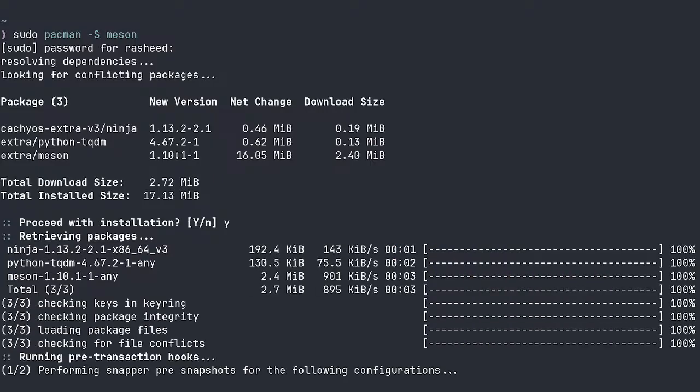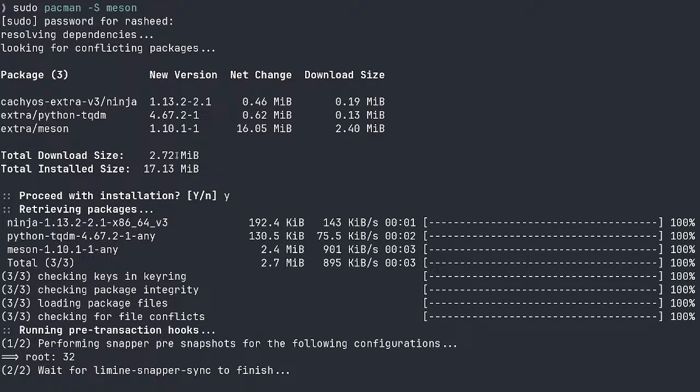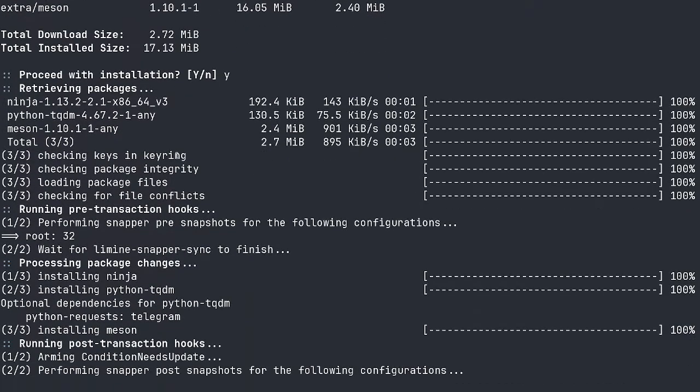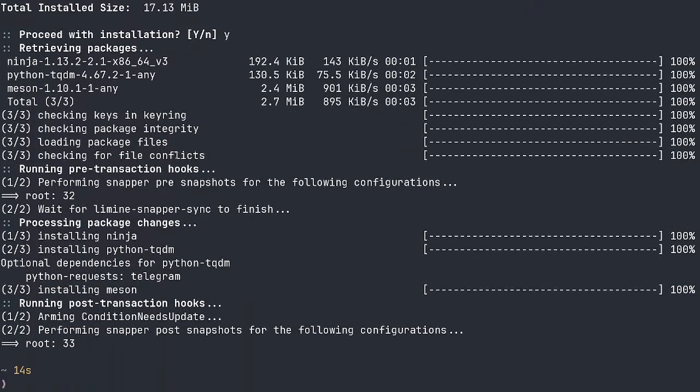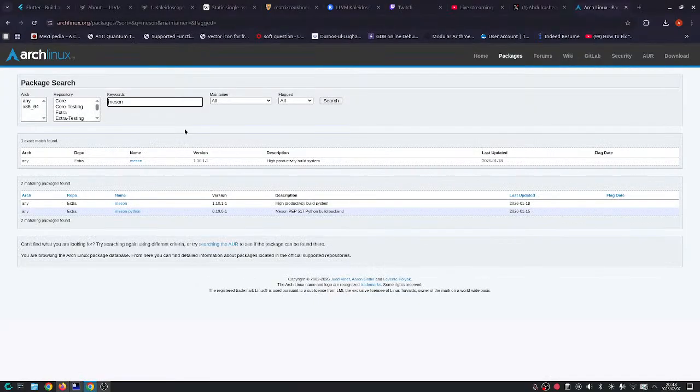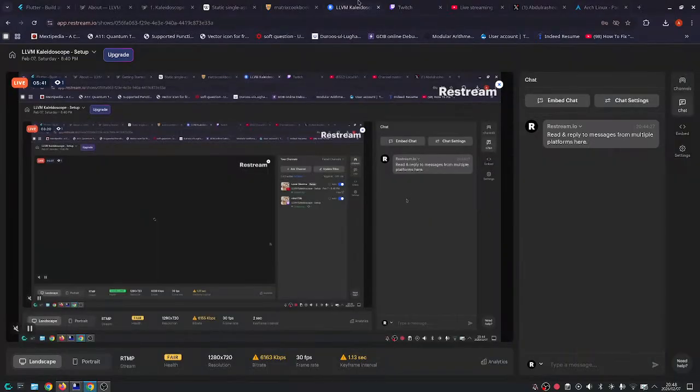Meson build system. So we use that in managing our LLVM configuration. Do I have LLVM installed on my system?